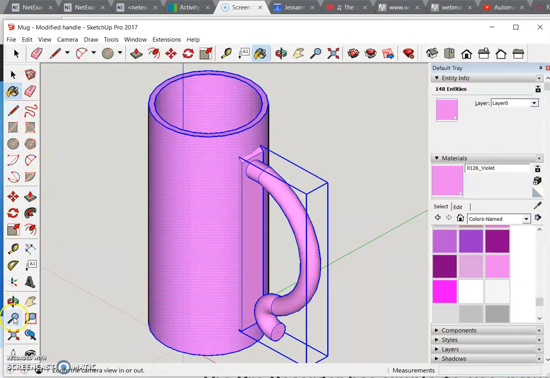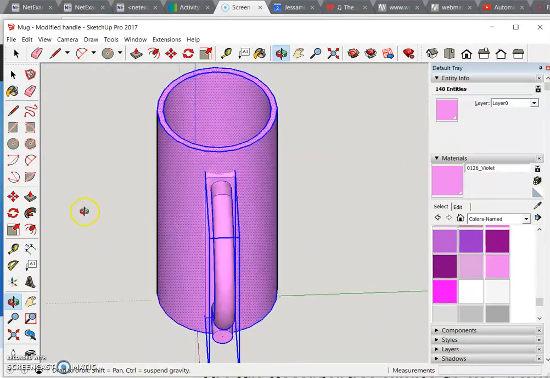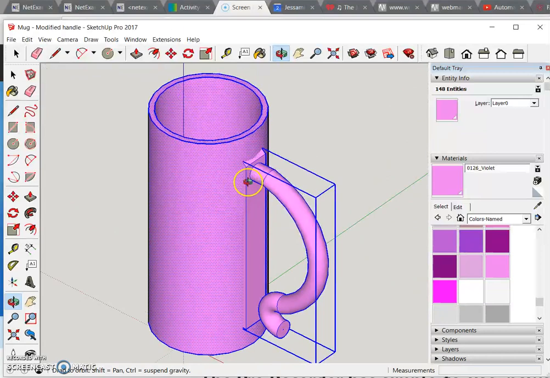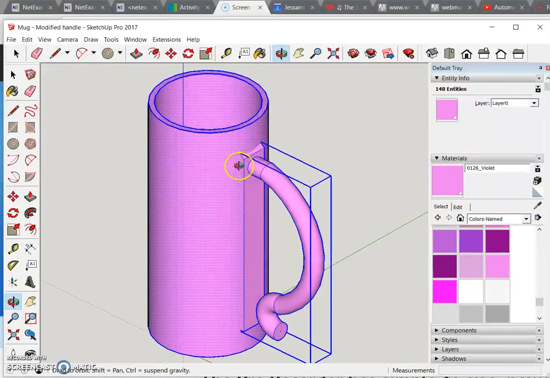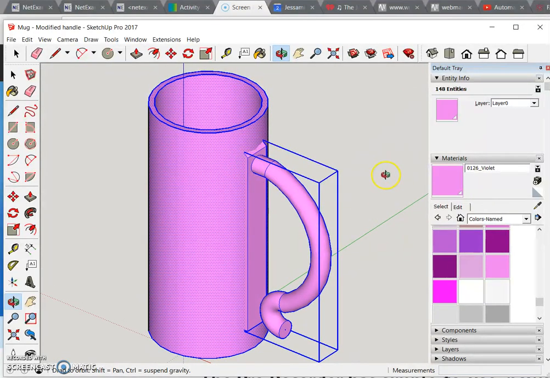So let's do a little rotate on that so that you can see it's all the way in everywhere. It's been selected that particular color. So you've got a couple of ways right there that you can deal with the entire object, either surface by surface or by using the select tool and dropping the color or the material on the entire object at one time.